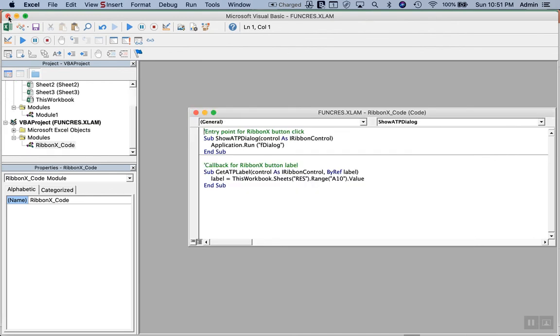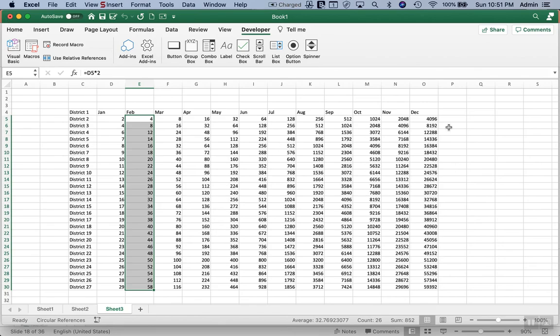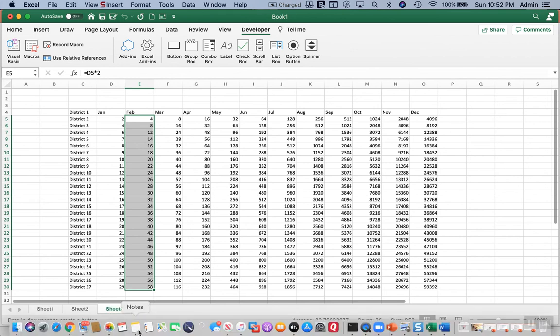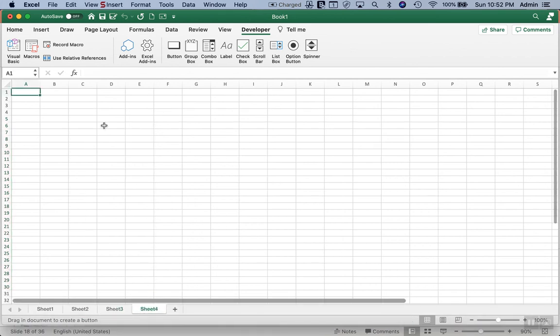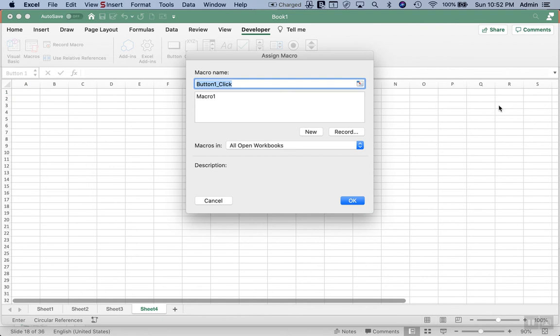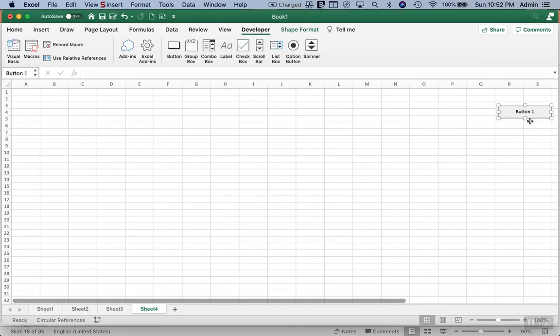And then I can close this out just to show you. And then I can create a button. So I have these controls here. So if I go to controls, I put a button here. Actually, let me put a button on the other screen. All right, so I'm going to create a button on this screen. Put it way out here. All right, so this is going to be button 1.